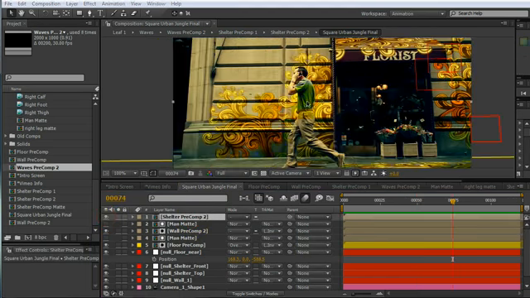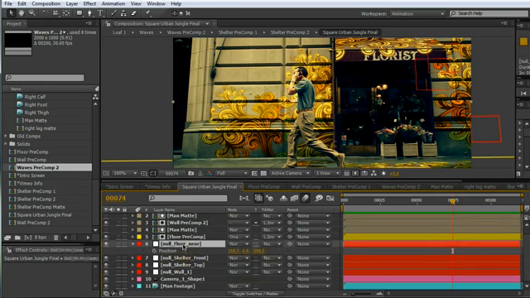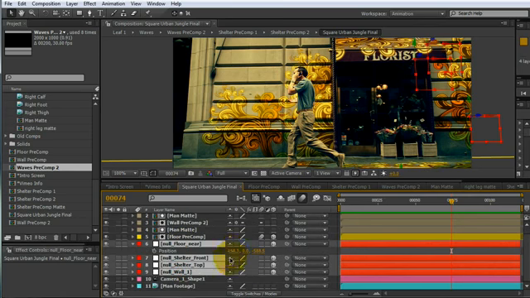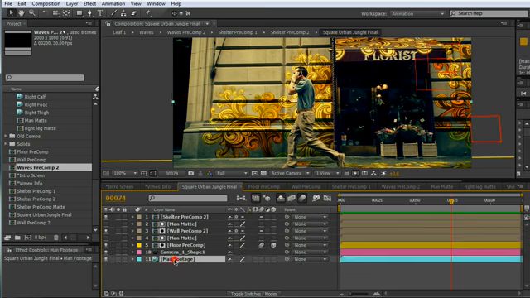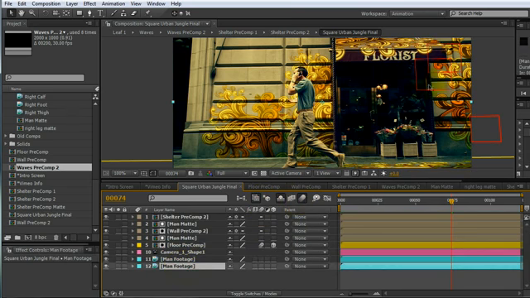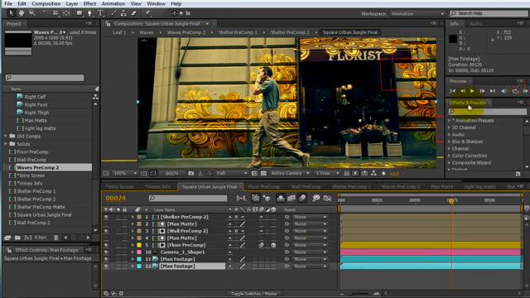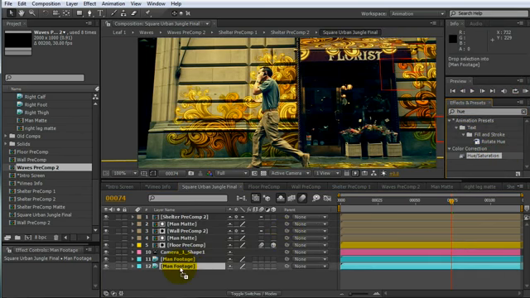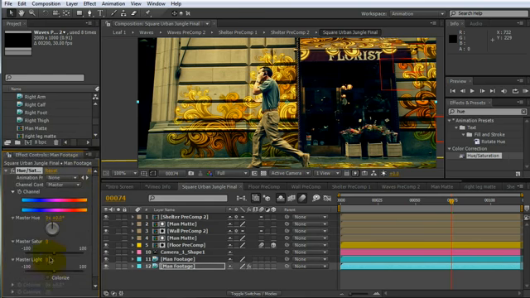for the final effect is just to make the background black and white and the man, keep him in color. So I'll shy these actually, we don't need those anymore. Now I'm going to duplicate the man footage. I'm going to select the bottom one, and in the effects panel, I'm going to type in hue. I'm going to drag the hue and saturation effect onto the bottom layer and just drag the saturation down so it becomes black and white.